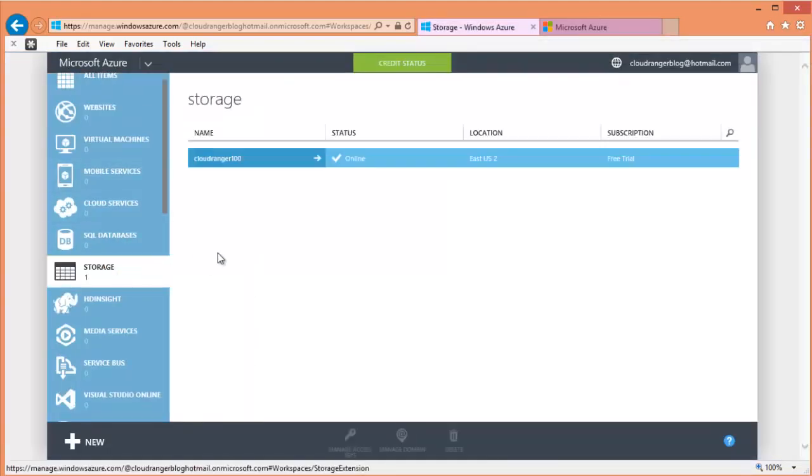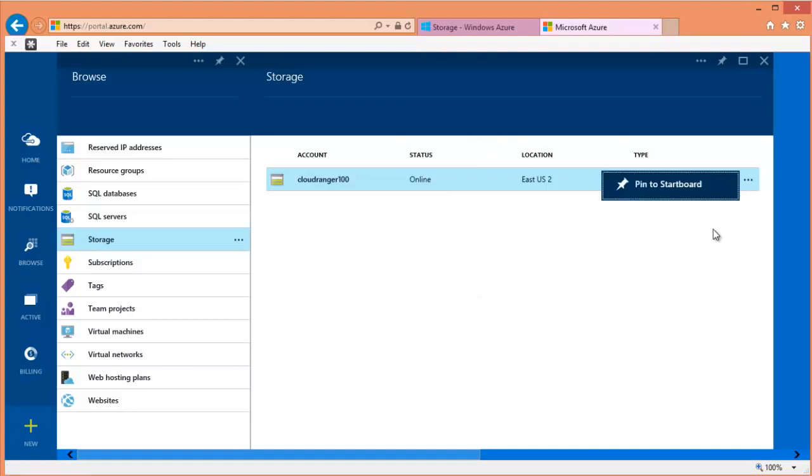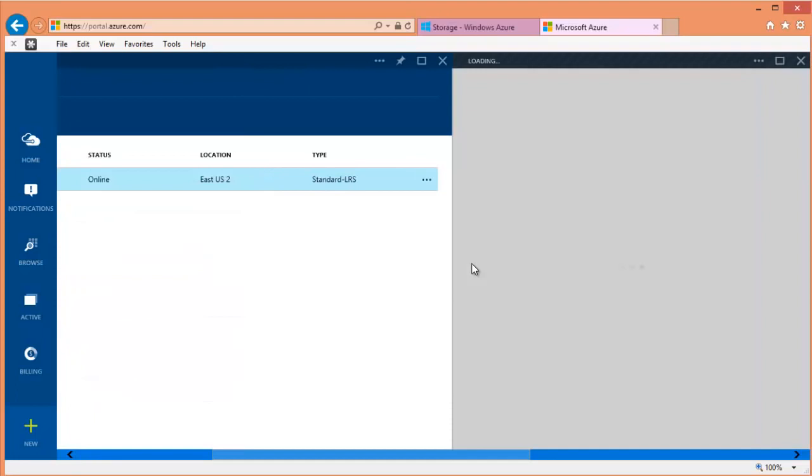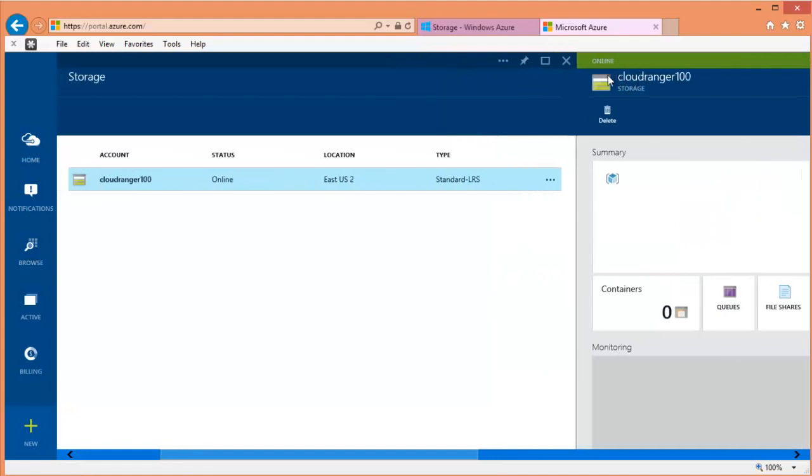So this is similar to the management portal. When we went to storage over there and saw this, you can see it's almost similar, not quite the same. And when you click on it, you can take this and pin it on the start board. So I double clicked on that and I'm looking for some details of my Cloud Ranger 100.